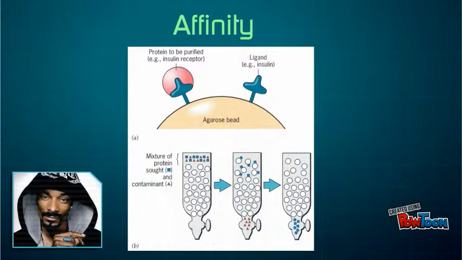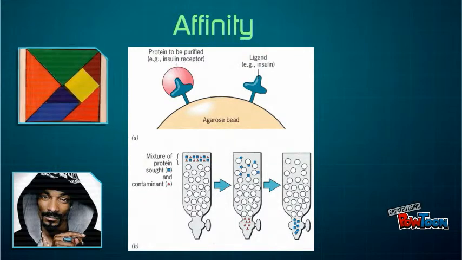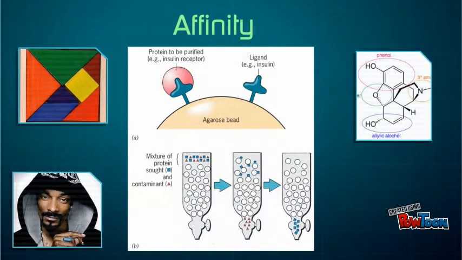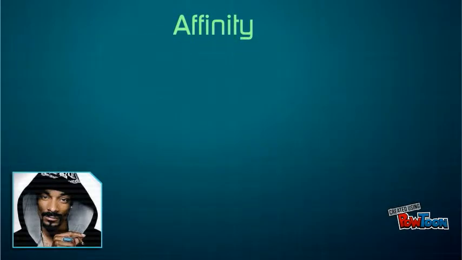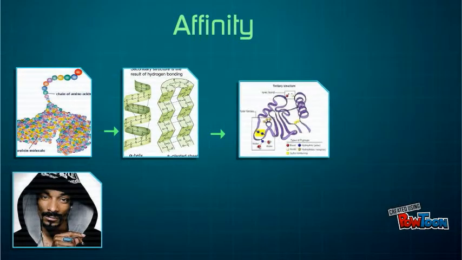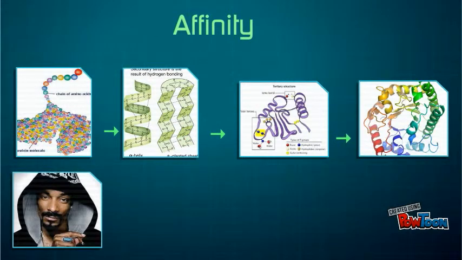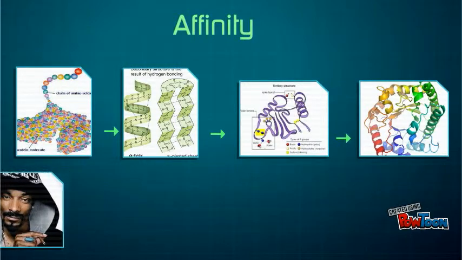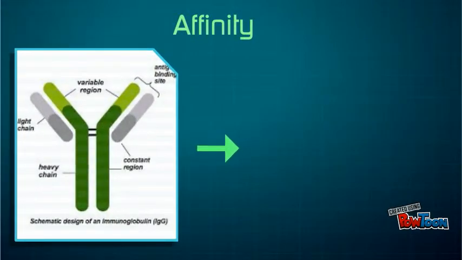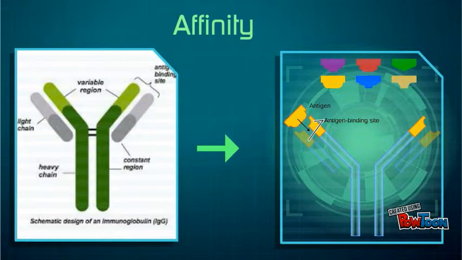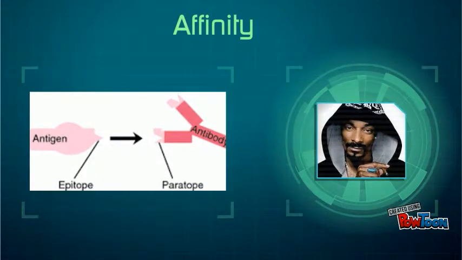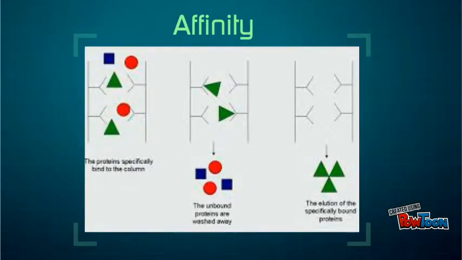Affinity chromatography separates molecules based on shape or unique functional groups. The protein's shape is due to the amino acid composition, groups, and folding. This affects the structure, function, and purification. To separate by shape, affinity chromatography uses antibodies to recognize and bind a protein. Antibodies bind with their antigenic epitope on the protein and pull out the protein of interest. Since it is very specific, a single protein can be isolated and removed.